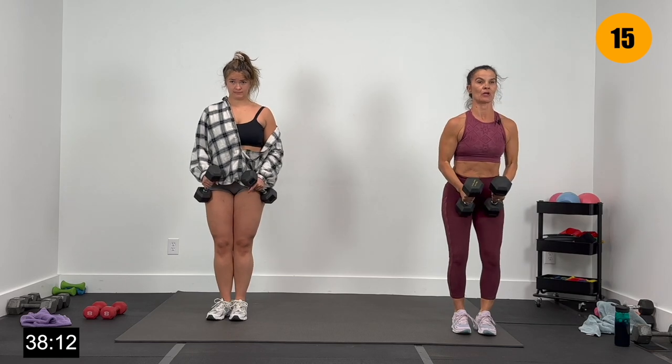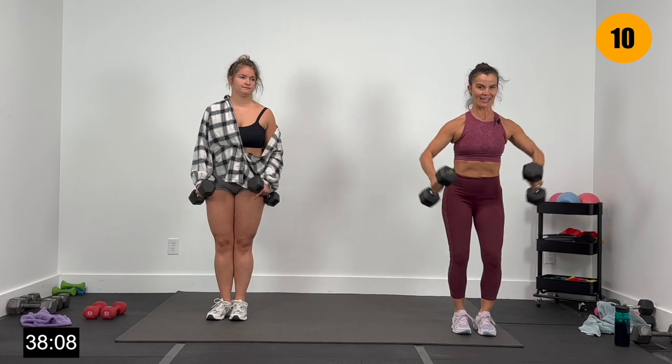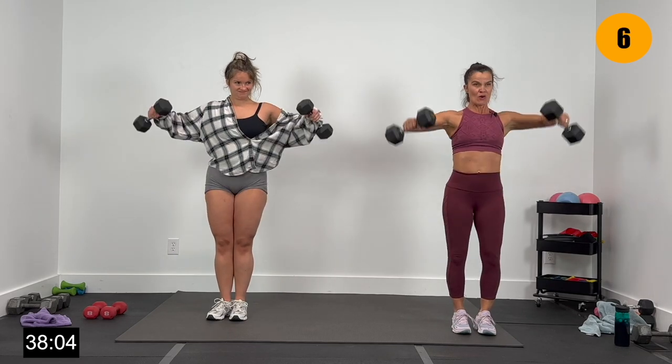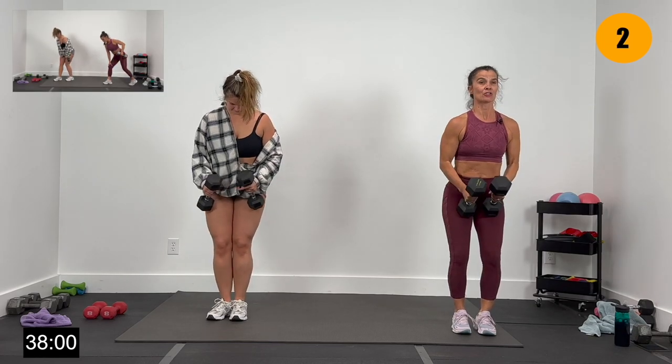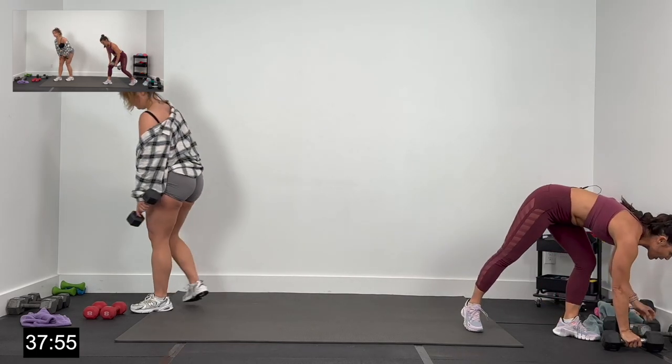Lift and lower. We've got rows next with just the right side. So 8 seconds here. Finish these lateral raises. Good. We've got 4, 3, 2, and 1. All right, rows. Right row only, all right?